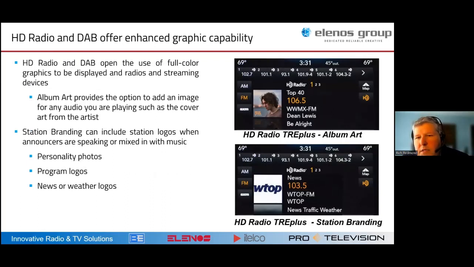Now, HD radio does give you some of the same capabilities, but then a little bit more. And really the most notable is the ability to deliver graphics. Whether it's song, artist, and title information, and then you put album art, the art cover that we just showed, whether you put in your station logo that maybe you put up when an announcer's talking, if you have particular program graphics, if you're a public station and you want to put up an All Things Considered image, for example, or if you have a talk personality that has a logo or an image that they use with their program, you could do the same.